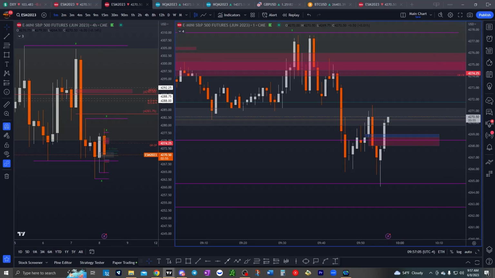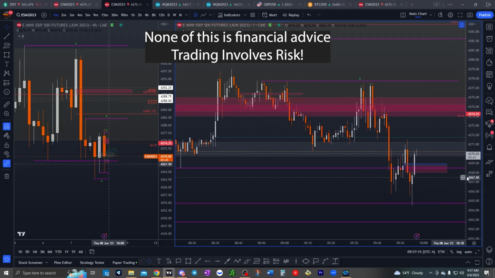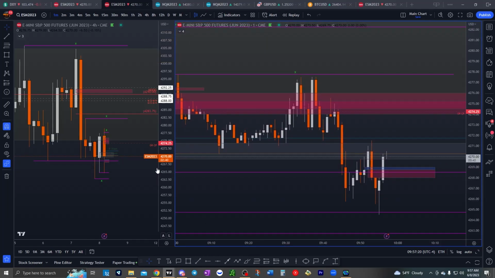So now I'm looking at how we just had that nice closure right there. Okay, notice that 1 minute closure. That 1 minute closure could be a catalyst for price to wick down and in, and then continue up higher in that range. So maybe within the next 3 minutes or so, let's give it the next 10 minutes, actually.